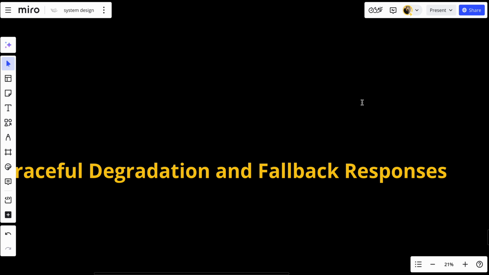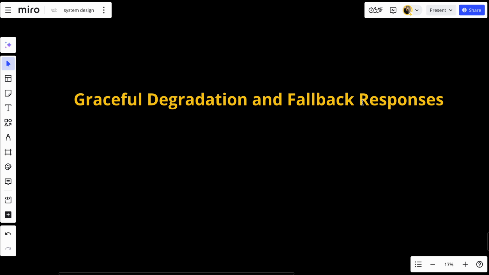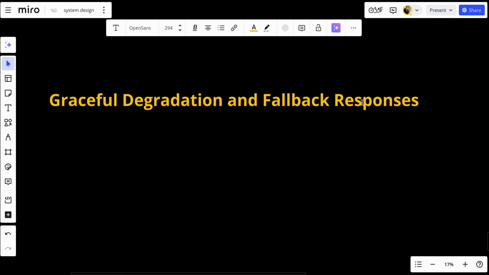Next, we need to talk about custom error codes. In addition to HTTP status codes, it's good practice to include custom error codes in your error responses. The codes can help API consumers debug issues more easily, especially when you have different types of errors that need to be distinguished.